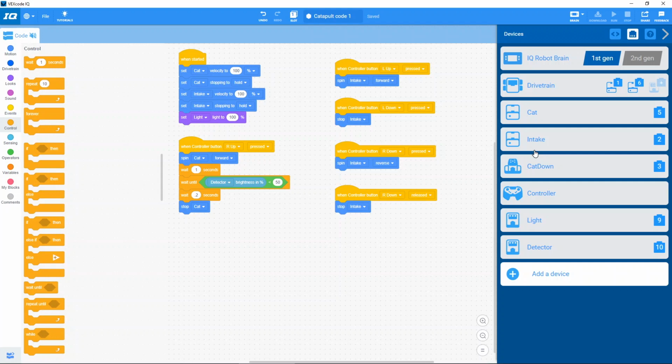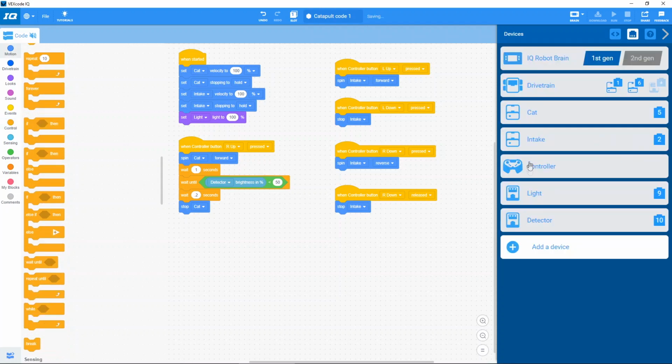The reason is because often when you put so much complex code in your robot, things stop working properly. So I like to keep my robot code simple and easy to use and really not that complicated. I mean, this whole thing fits on one screen, and I should really delete cat down because if I'm using a light sensor, I don't have it. So this is the code for Spitfire. If you're wondering how it works, this is it.